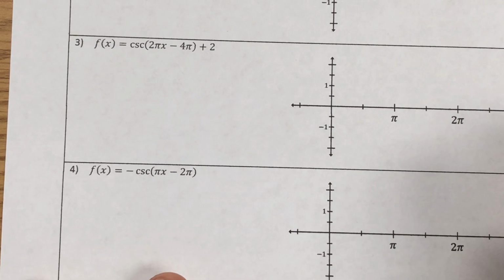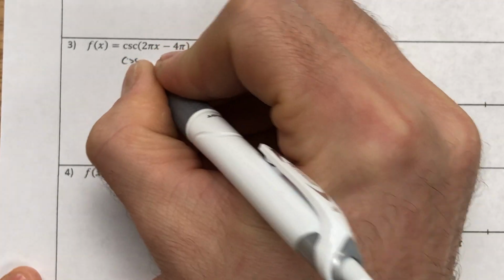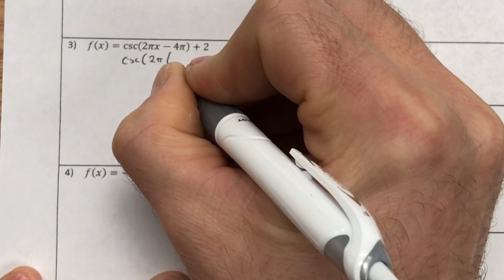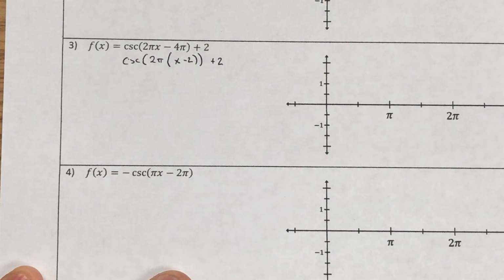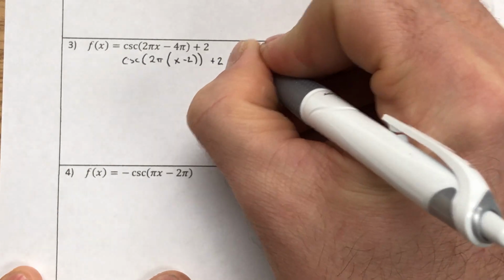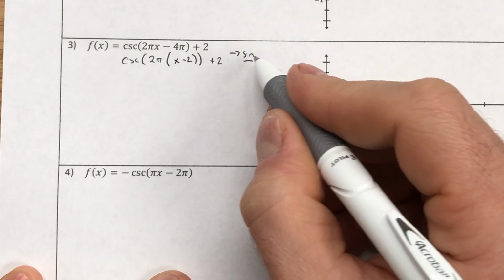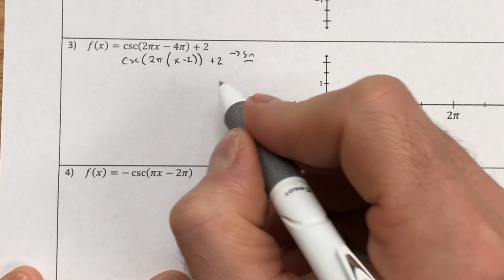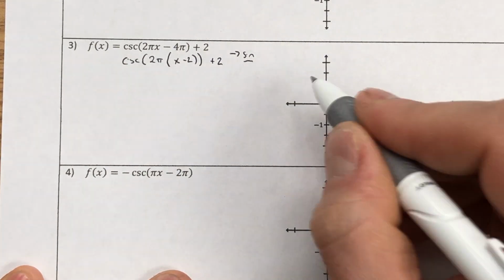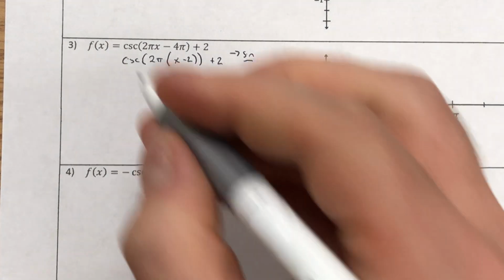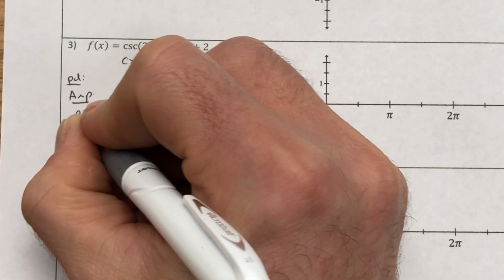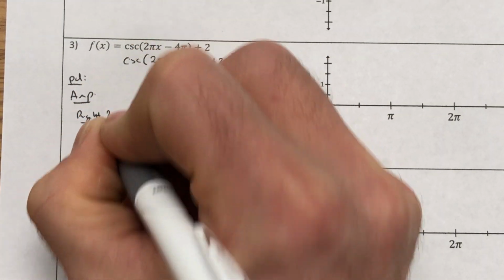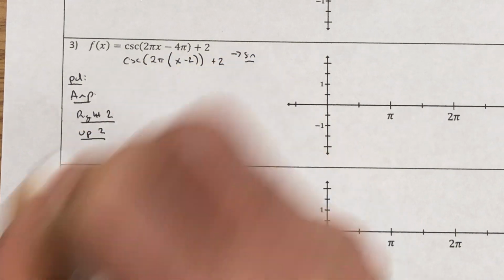So number 3. First thing I'm going to do is say, okay, my cosecant, I have to pull out this 2 pi, which leaves me with an x minus 2 plus 2. Awesome. I know this is going to be buddy-buddy with my sine wave, so I'm going to be looking at my sine wave with whatever attributes these have in order to graph my sine wave, which will allow me to graph my cosecant wave. So a couple things. Let's look at period, let's look at amplitude, and let's look at this has some shifts. I have a right by 2 units, and I also have an up by 2 units.